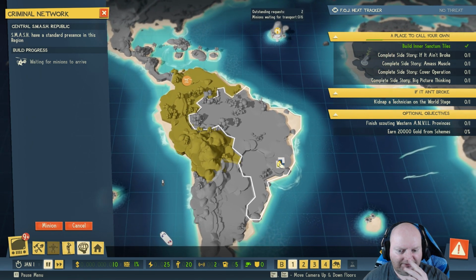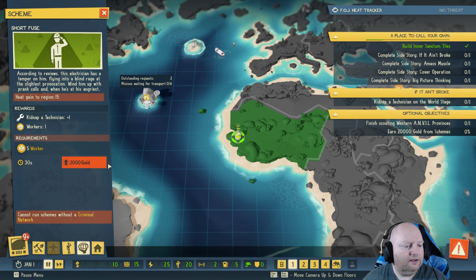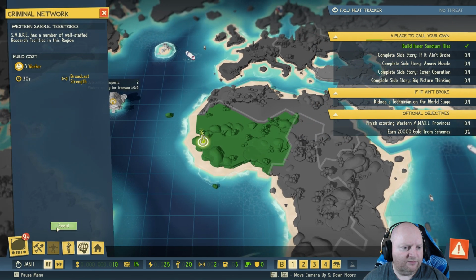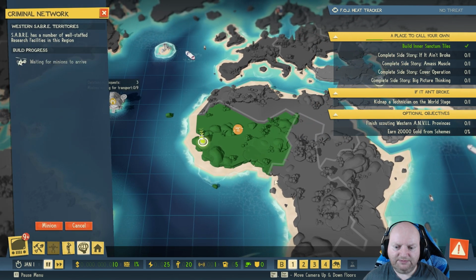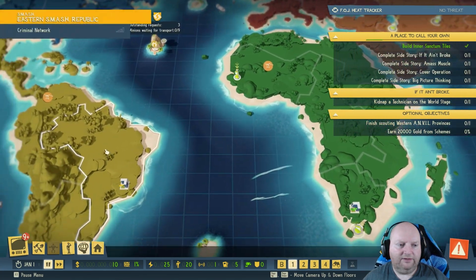There we go. And I believe we also want to get one of these ones with the spinny stuff on them. What's that? Technician. Okay, we want you for a technician. Can I run scheme about a central network? Make me a central network there. And then we have one more spare slot. So we got one in there, one in there, one in there.